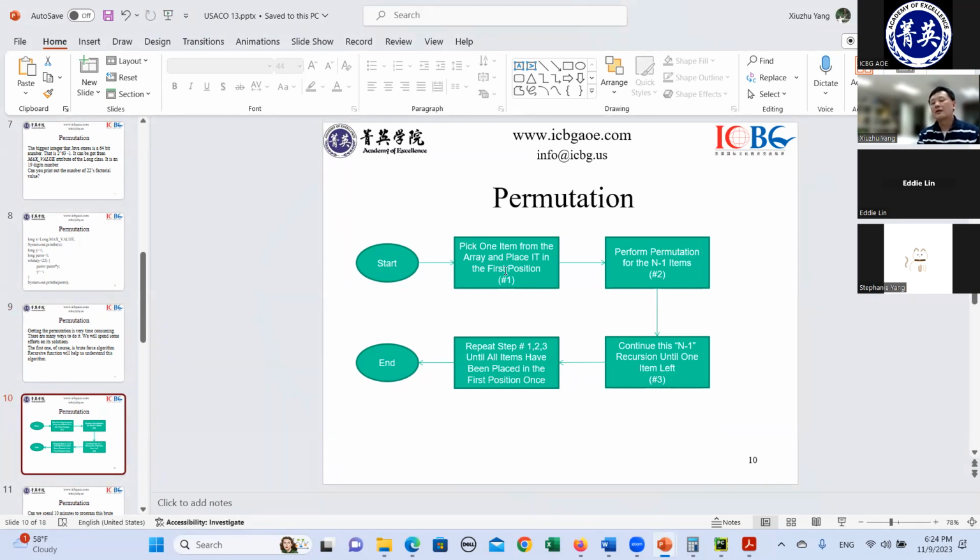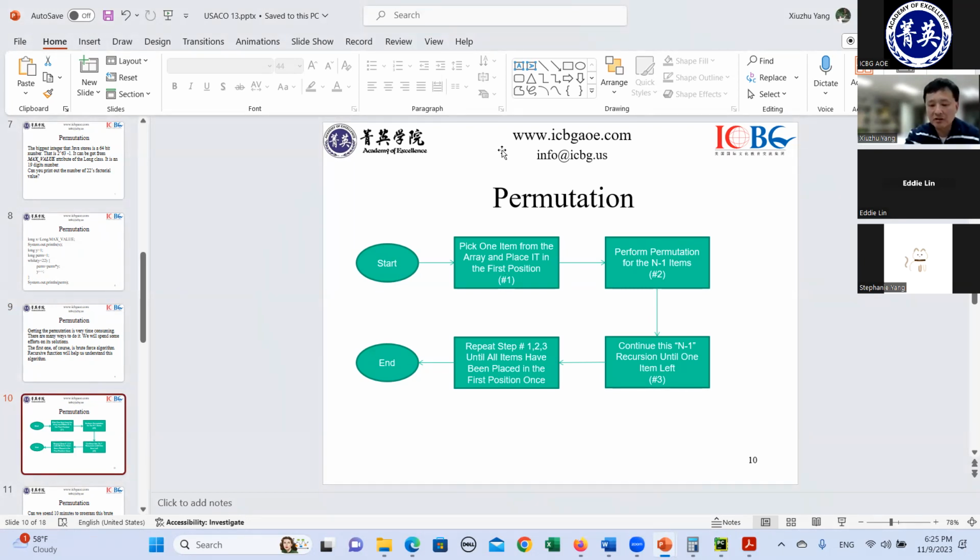And then you have 6 left. Now you need to pick one for the third position. How many? 6 possibilities. So that's why you keep doing this, and then you get all your permutation out. That's a list of all the possibilities. Okay, all the possibilities.